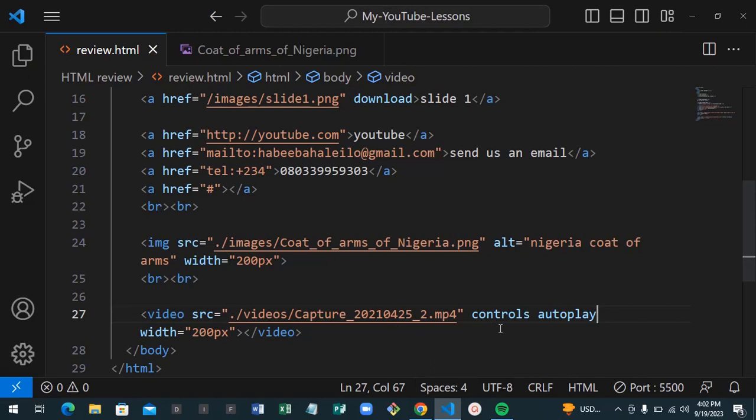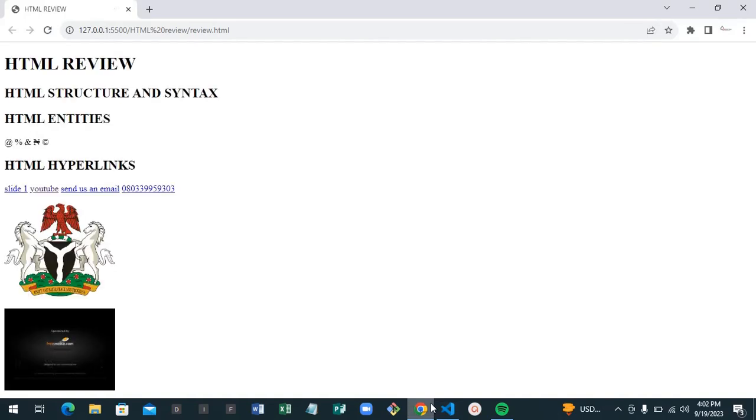So I will just input another attribute called muted, and in this case you see that it's not saying anything again, so it is muted. On automation it will be muted.